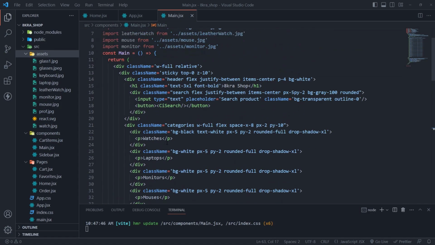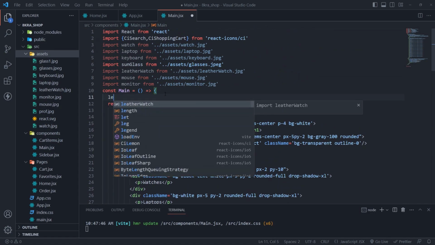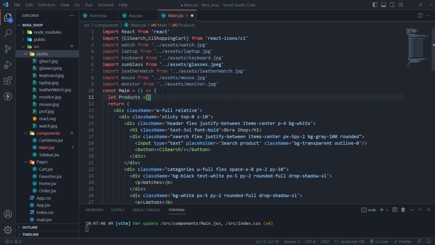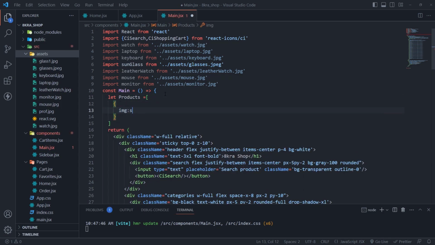Now we are done with the styling and we need the search bar to work. First let's create an array of products. Every product will have an image, title, description and price.